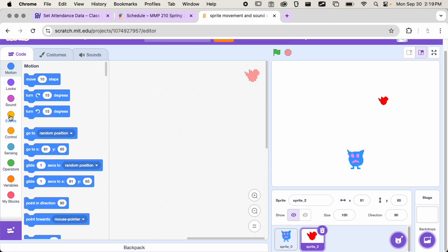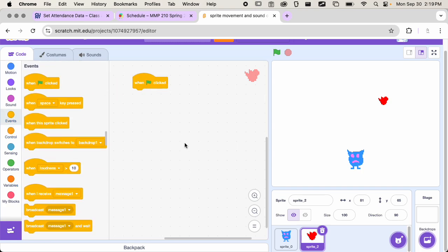And we're gonna make it animate, and we're gonna reset it if it hits the bottom of the screen. And later, when we add sound, we'll also look at how to make it interact with the main player character. So starting with events, we're gonna need at least one of these green flag guys. We might need a few of those. So we'll get one of those.